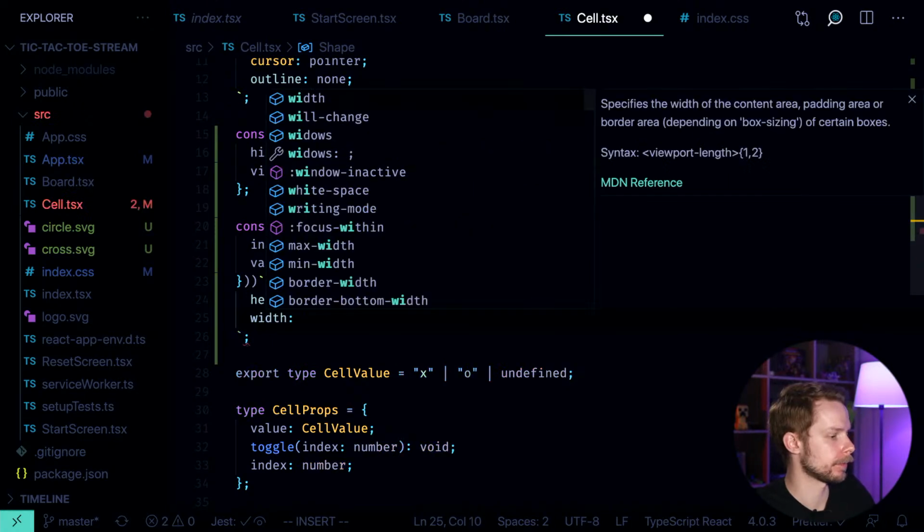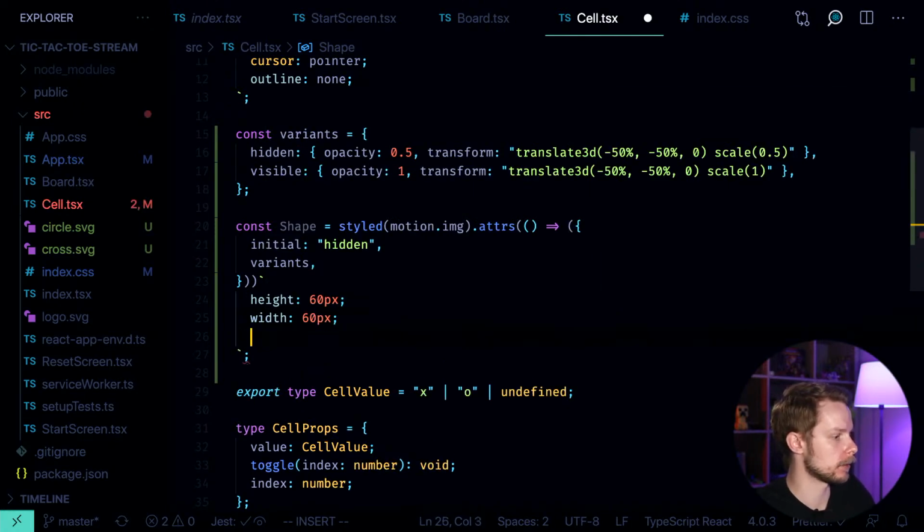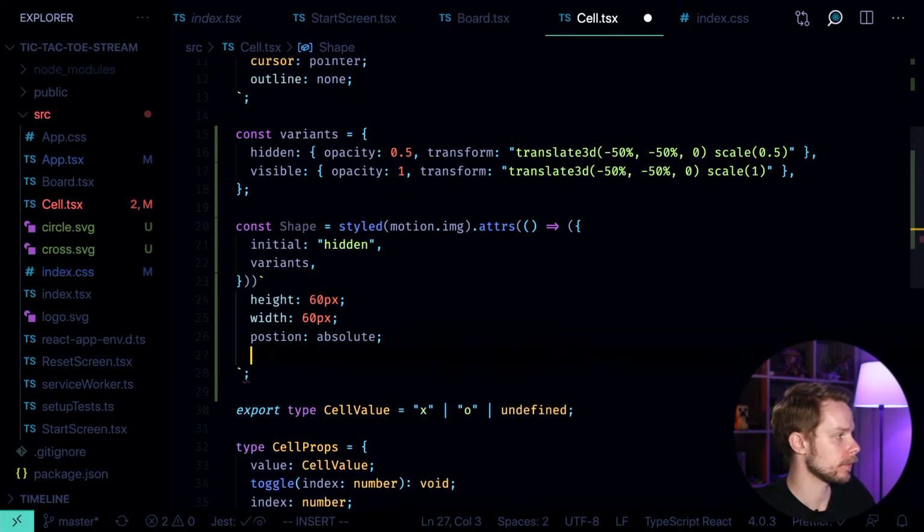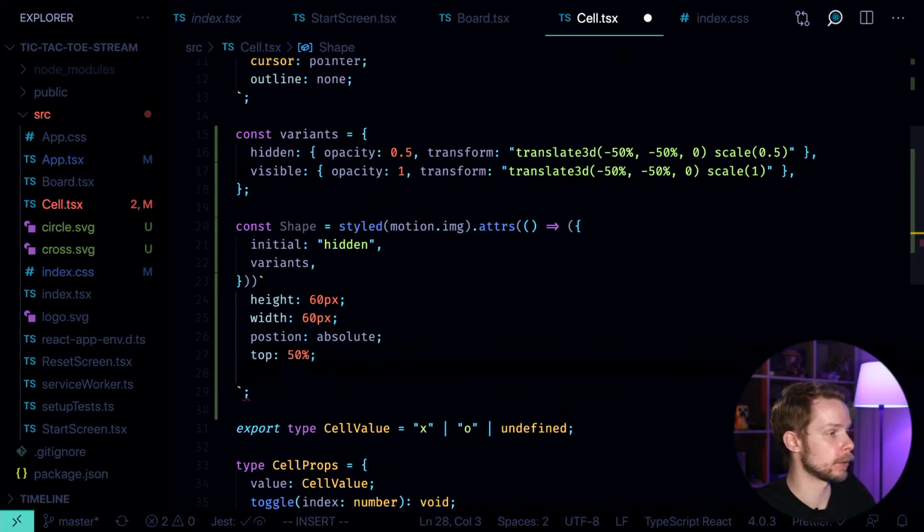Width 60px, position absolute, top 50%. This is what is gonna center it, but it would center it using the left top corner, and using the translate3d in transition, we centered it relative to the center of the element.